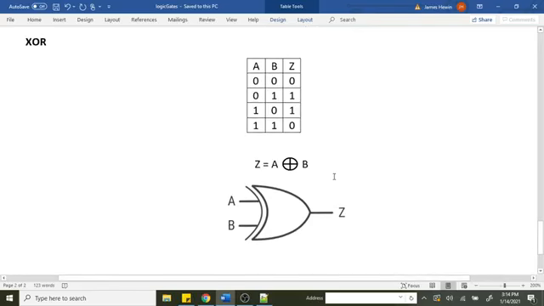And one way you can look at it as well, this is really comparing these two values. So if the two inputs are the same, so let's say both inputs are 0, then it's going to produce a 0. If both inputs are 1, it's going to produce a 0. It's only when both inputs are at opposite logic levels that it will produce a logic 1 on the output. So it's essentially comparing the two logic values.